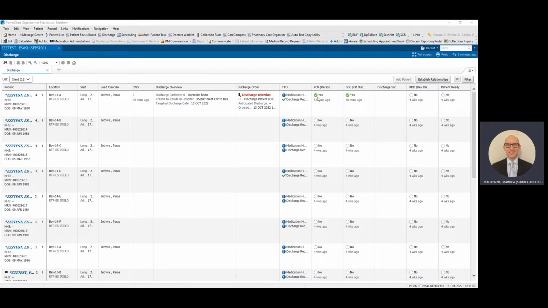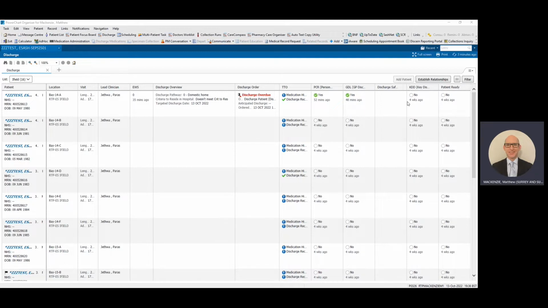This is a field which is done by the doctors, and it's really important because this is one of the triggers to send the GP letter. This is the GP letter, or GP discharge letter, GDL, and this is another tick box saying that this has been completed. Now, what this means is that on this patient's record, there is a discharge letter which has been signed. Okay, that's all it means at the moment.